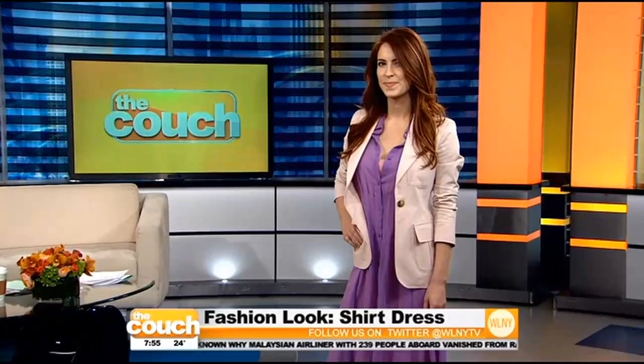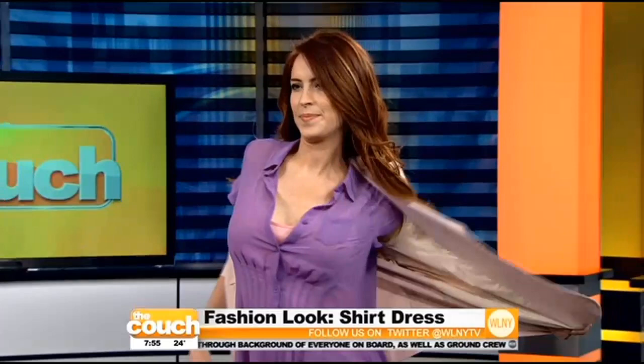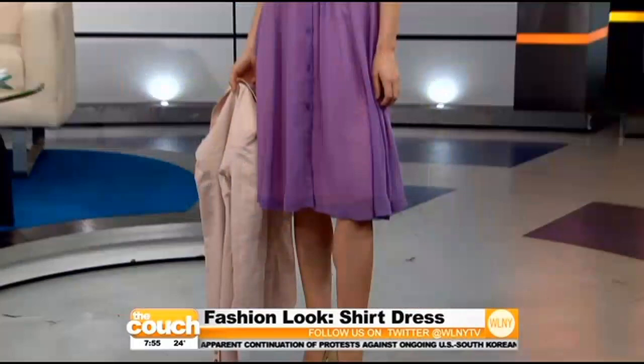Next up we have Krista in a shirt dress, which you say is just a classic. Shirt dresses never go out of style. We paired it with a Derek Lam jacket. Pastels are really big for spring — I love the radiant orchid, that's like the big color of the moment. When I was designing the collection I felt that color coming. Can you take the jacket off and do a little twirl? This is what I love about a shirt dress — you can wear it belted or let it loose and it's so feminine and fresh. Look at the detail in the back — it's inverted pleats — which gives it a really feminine look. And the slip comes with the dress.